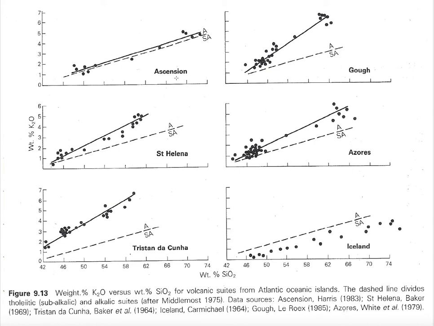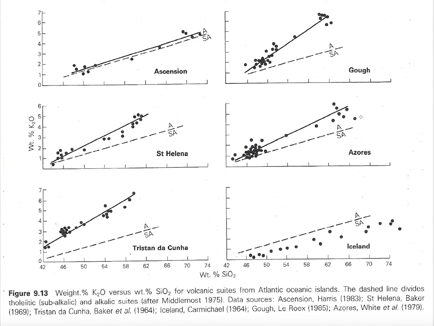At Ascension we are lying very close to the alkalic to subalkalic boundary. Some of them are subalkalic, but just at the boundary. Some others are alkalic, and the average trend is alkalic, but very close to subalkalic. If we go to Gough, we start here with a basaltic composition, but the trend is really alkalic. The same for St. Helena, starting with basalts and following the alkalic trend.